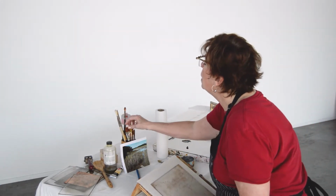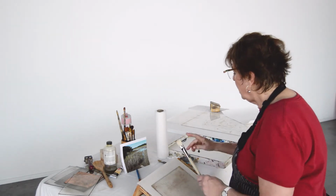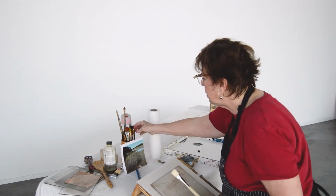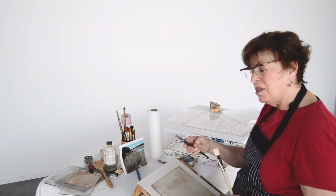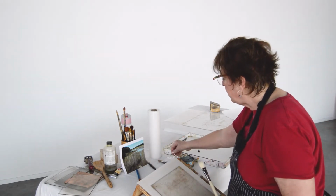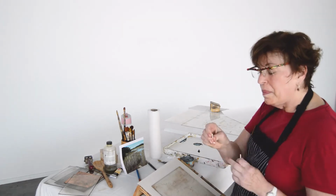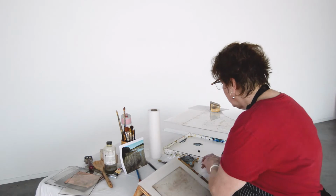So now I've got my paint here, my palette. I've got tools to remove paint. You can use Q-tips, paper towel, even these little rubber tip paint removers that you use in your oil painting that squish things around. They are great. Breaking a Q-tip in half, the little Q-tip point makes a really nice tool to remove paint. So I've got that ready.